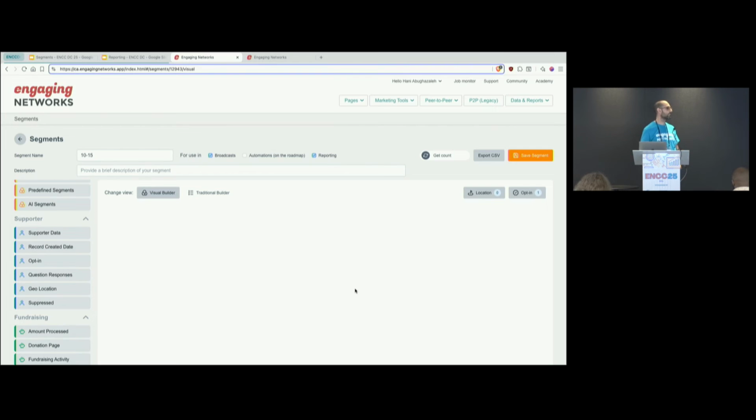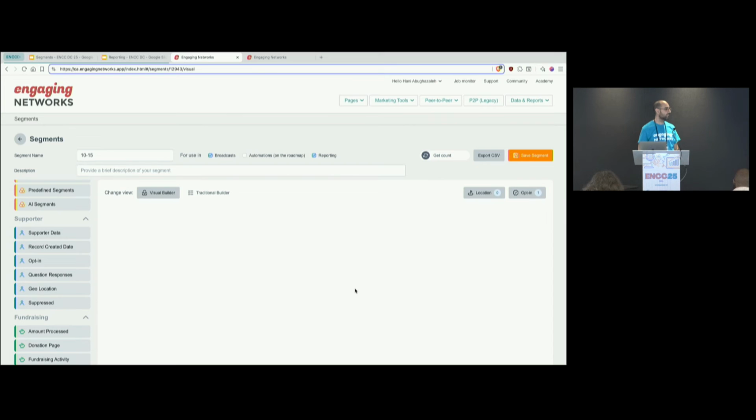How do you determine what is a meaningful segment? Giving level, number of opens. I think this might be a little bit specific to your org's goals, but I don't know if you have anything that you want to add. Yeah, exactly. I think every organization has a different definition of that. So it's really what you're trying to achieve, like which supporters you're trying to reach. I don't know if anyone else in the room has anything that they want to share from what you're doing, but I think it's a bit of a personal game there.